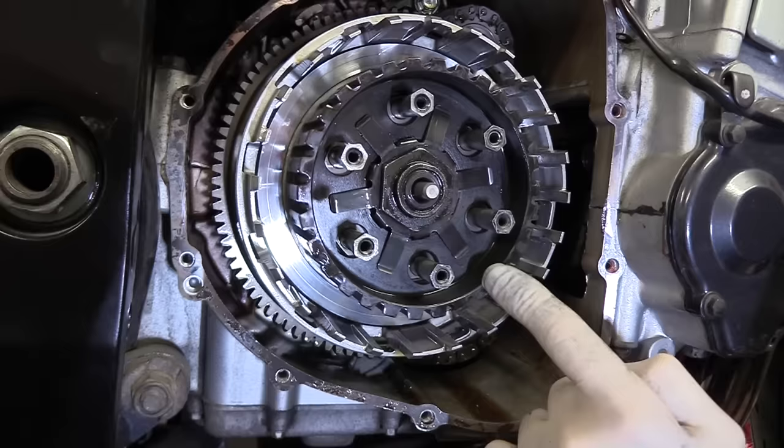But before I put the springs in, I'm going to show you the new ones and show you why I'm putting new ones in. Right, also on the Gecko clutch pack box, it does make another recommendation. It says we always recommend the new clutch springs are fitted when changing the clutch due to the heat fatigue of the old units. What they're talking about is the original clutch springs with the heat that's been in them. They'll get a little bit soggy over the years. So I've got myself a set. I've got the Gecko clutch heavy duty spring set.